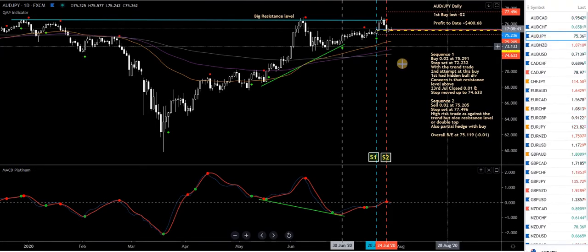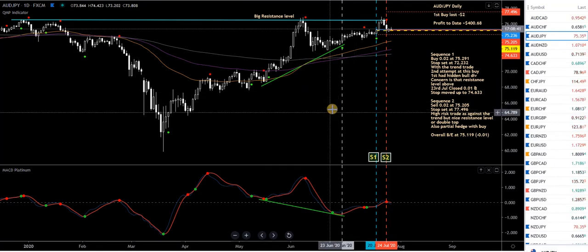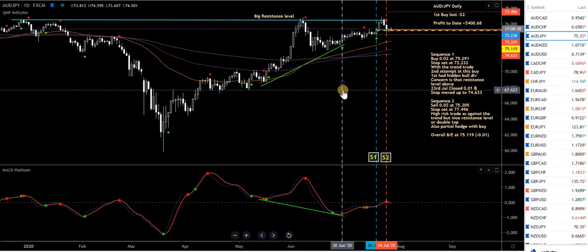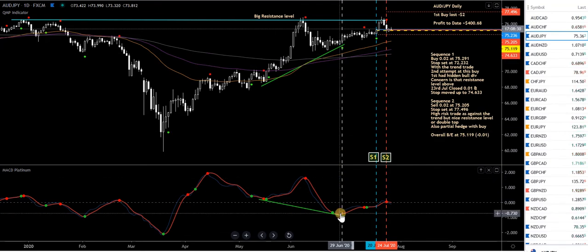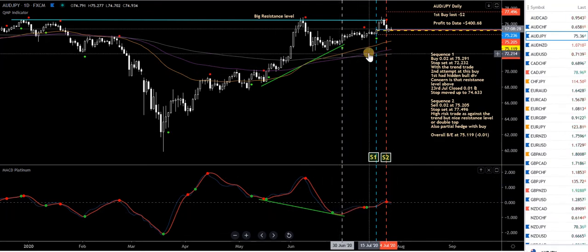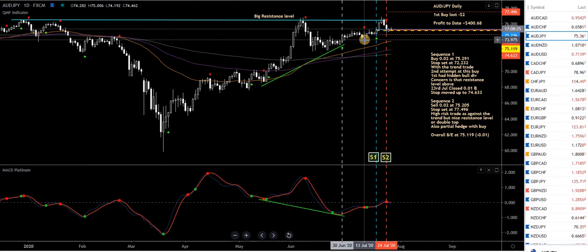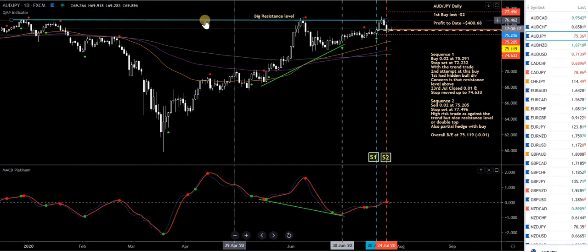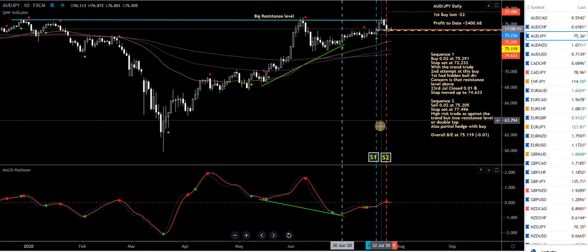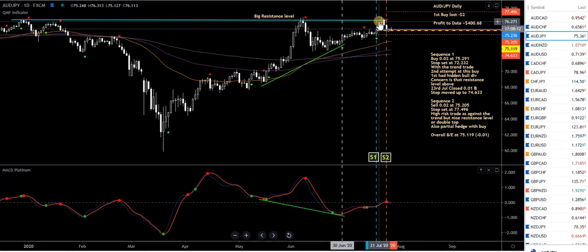Aussie Yen. Now this grey line here was a first buy I took. I lost $2 on that first buy. You can see the MACD Platinum's below the zero level. I've got this sell signal here. I didn't take the sell, I just closed out the buy for that small loss. And I've taken a second buy, and it's already got to this resistance level up here, and the MACD Platinum is close to the zero level. So I've closed half of that out. I probably would have recovered that $2. And now I've got a stop in place here.